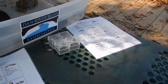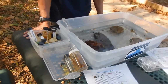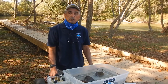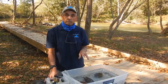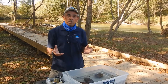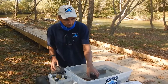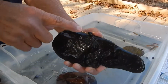Not all, but most of these macroinvertebrates, they all have individual names, but some of them live their entire life in the stream. Most are the larval or nymph stage of a flying insect, but they begin their life as an aquatic insect living in the water. And they like to cling to rocks and sticks and things that are on the bottom of the stream. And if you go to a stream, and if you take a rock and roll it up real slow, you may find that you'll see macroinvertebrates.